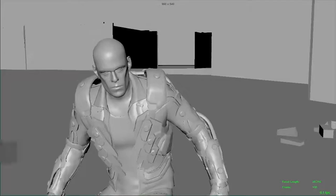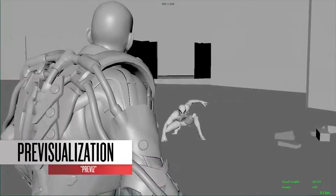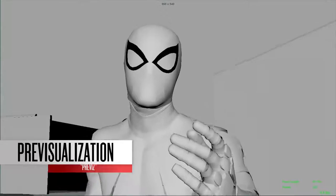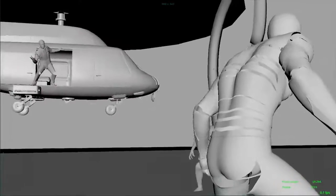We don't actually do storyboards — we actually do a 3D previs. I'm talking about previsualization in 3D. The entire file will actually look like what you see in the final product, but it's all grayscale, and then the animators just do temp animations to block out all the scenes, block out the cameras, and then set up the flow of the actual combat. And once we agree upon what we're going to do, we then go to the mocap stage and shoot it.